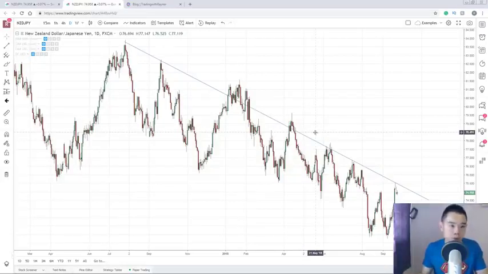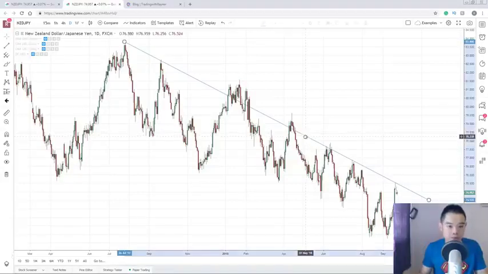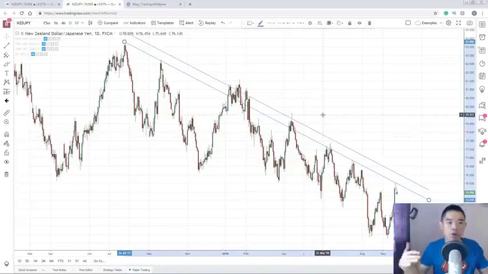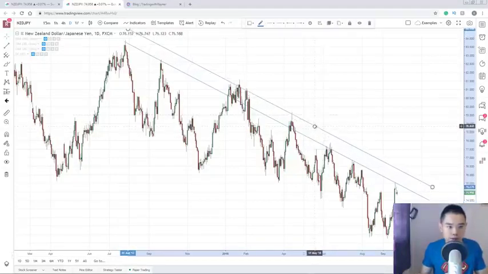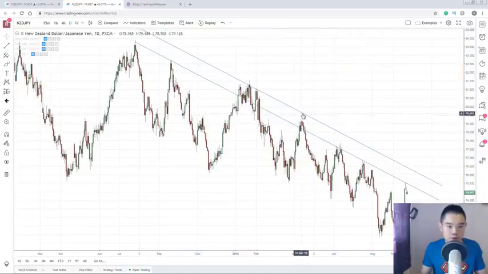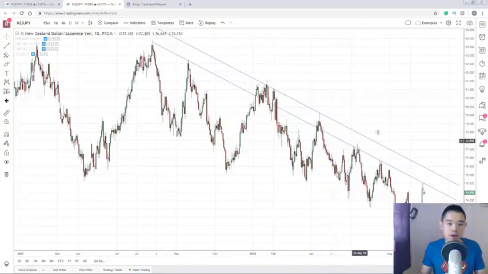And one trick to share with you is that a trend line, even though it's called a line, is not really a line, it's an area. So what you can do is click on this, Control C, Control V, and you have another parallel line. Then just shift this parallel line, and this time around, again get the most number of touches at this one over here. 1 touch, 2 touch, and here. Now you have a trend line area on your chart.